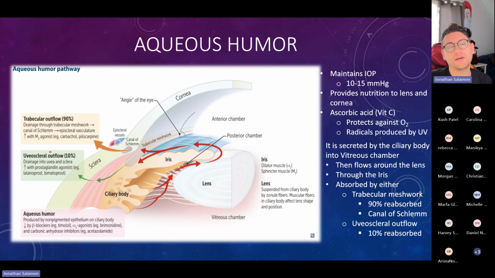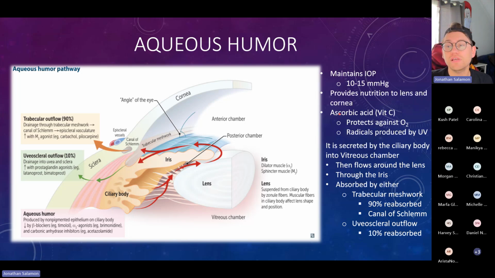I think Ulal did this with you guys, says that up to 35% of it gets reabsorbed uveoscleral. Amboss and UWorld, I think, both say 10%. And this is from the step book, so I think 10%. The point is that the overwhelming amount of the fluid gets reabsorbed in the trabeculae. So it goes to the trabecular meshwork, and then it gets reabsorbed in the canal of Schlemm.